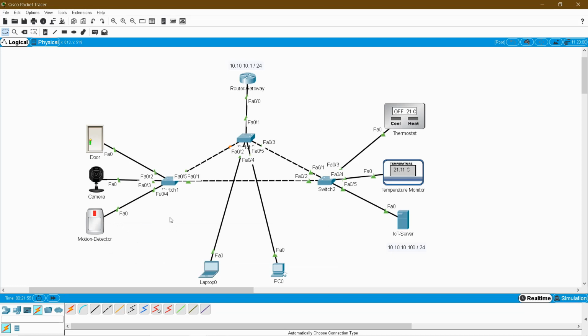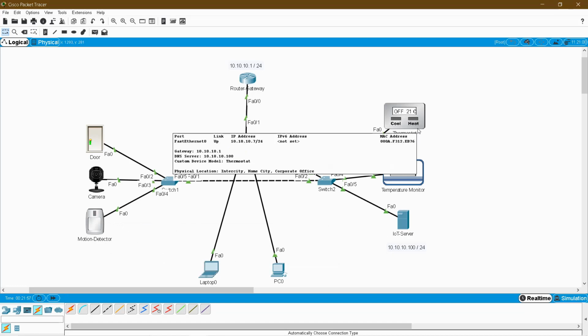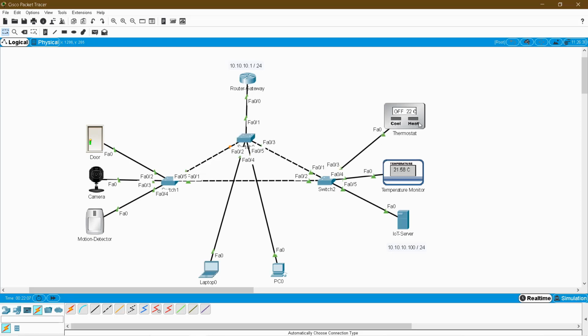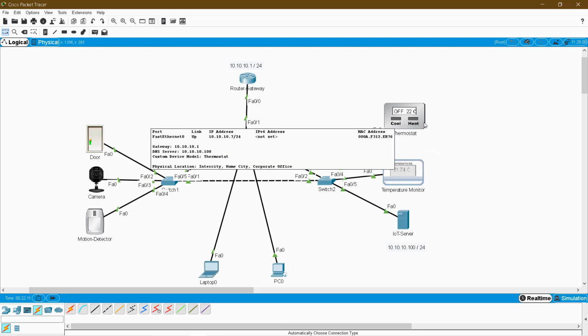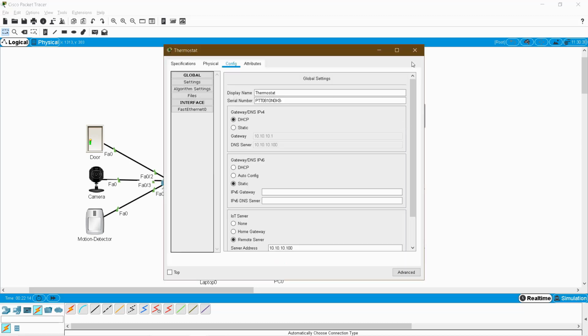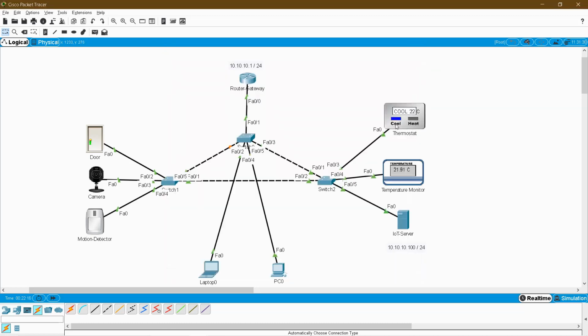Now this thermostat has two options: it will give you cooling and it will also give you heating. So it will give both cool and heat. Based on my room temperature, I am going to decide whether to cool or heat. Alt click, see, cool is enabled. Alt click, heat is enabled. So it will switch between cool and heat. This is just a monitor of your room temperature. It will tell you what your room temperature is right now. So this is the general behavior of your topology and IoT devices.